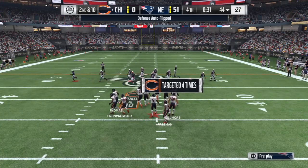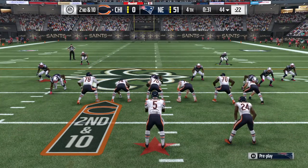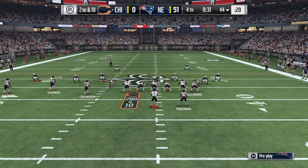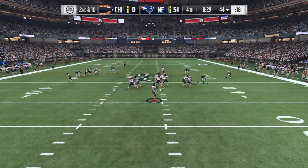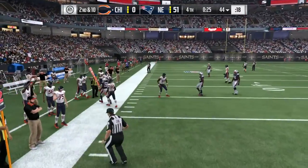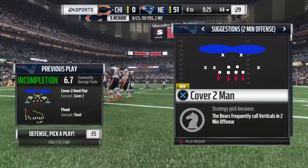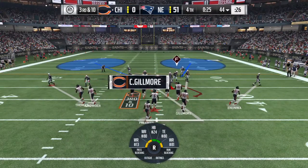They got pressure there and only rushing 3. And there's a defensive coordinator right now who is celebrating not just getting home with 3 there, but realizing if that's the type of pressure he can get in the entire game, then his pass defense is going to be excellent. You're dropping 8. Where are you going to go with the football? And he's just going to get rid of this thing. To no one here. He throws it away, and now it's third.